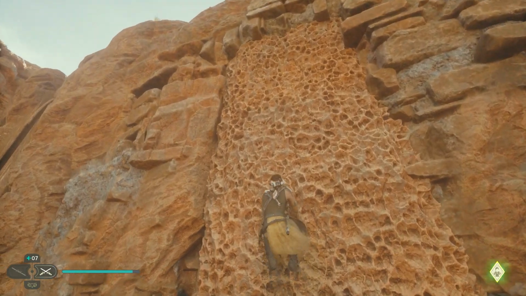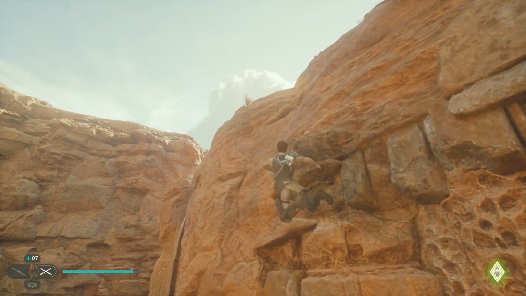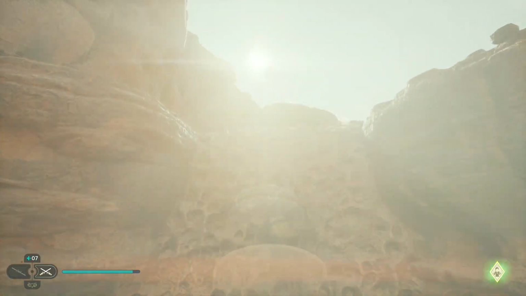Now, this part's a little bit tricky. You're going to climb all the way to the top, aim to the left. You're going to jump left and then jump again. And then you're going to dash onto this platform over here. It can be a little bit tricky, but you should be able to get it. It should be fine. Okay, cool.